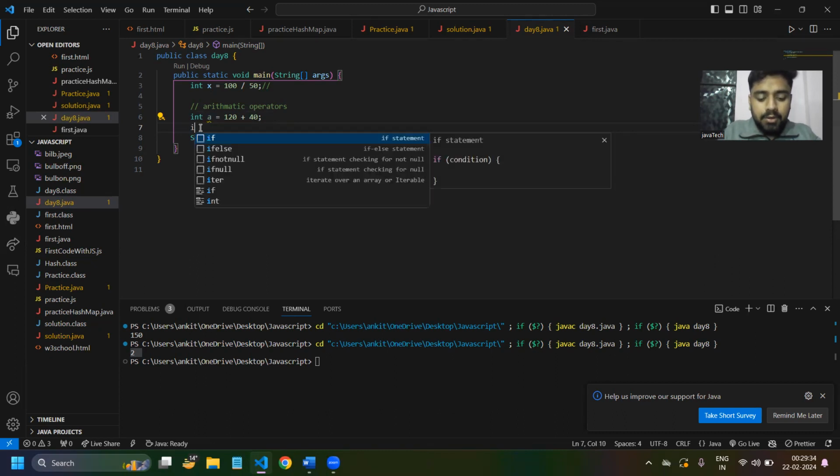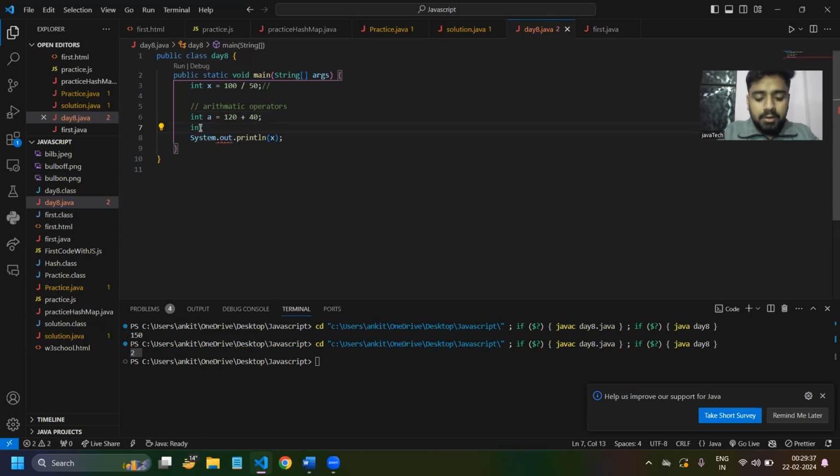Now b is equal to a plus 10. Here I'm trying to add an integer type constant value with a variable. It is also possible in Java. You can add a variable with a constant value, then it will return the summation of your a and 10. Let's print b.